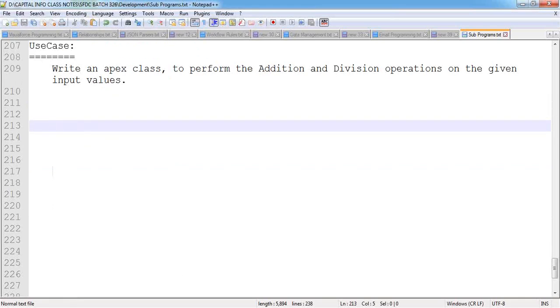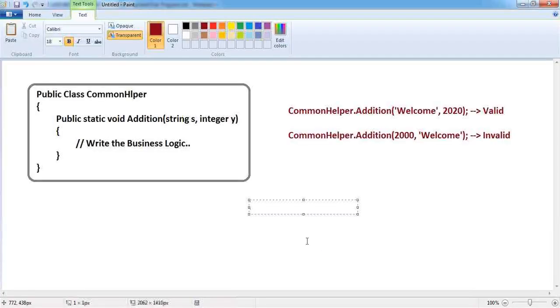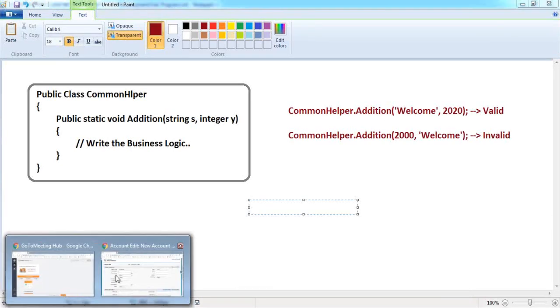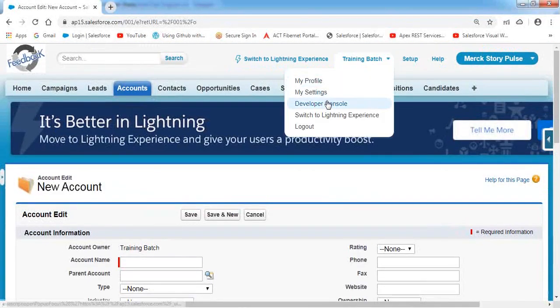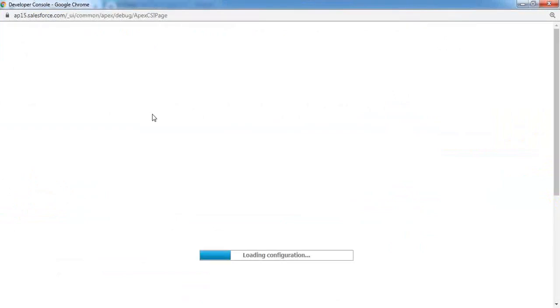Now tell me how can we define this one. First of all, we have to create a class. In that class, prepare a procedure, and then specify the required input parameters. Upon calling that, supply the values over here. Okay. Now, let me go to the developer console. I'm preparing a class.